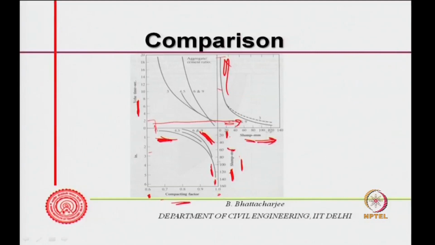Compaction factor, so for example, this slump 20 to 40, compaction factor is good, or even 50, 60, 80 slump it is quite good. But if you go to 0 to 20 slump, its change is very little. So, correspondingly if you see 20 to about 80 slump, this zone compaction factor is still good, and corresponds to about VB time of 2 to 4 seconds and so on and so forth.